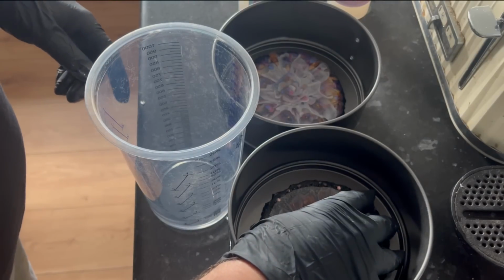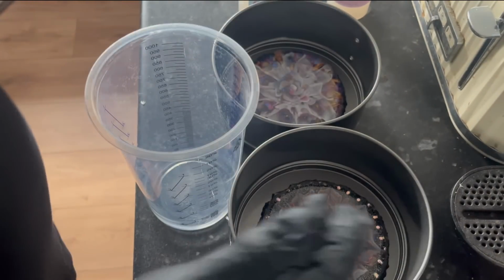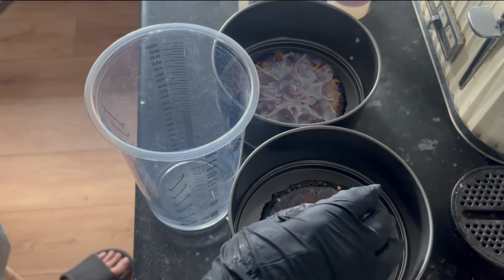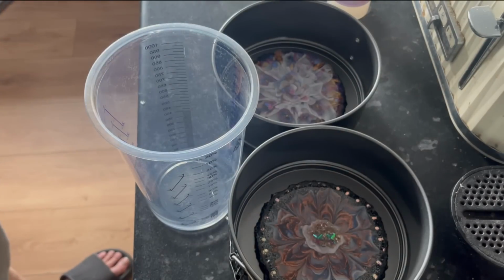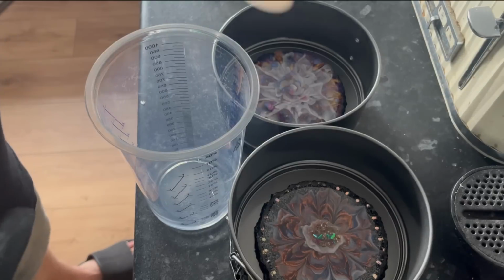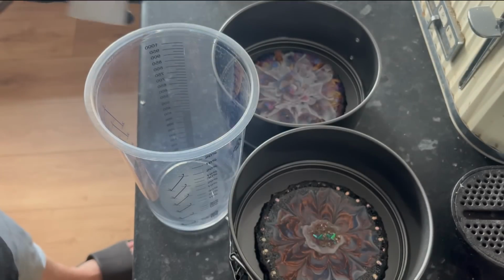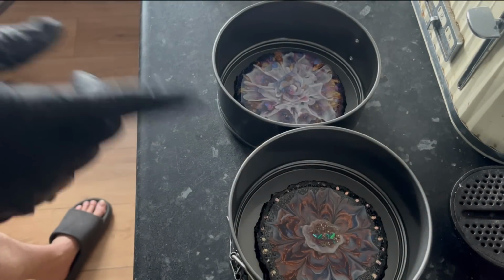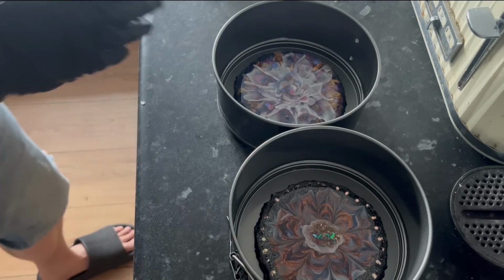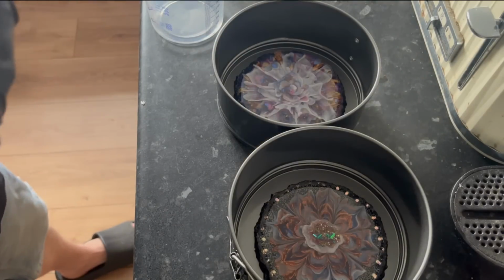So just positioning these so that they're reasonably central in these 6-inch tins. And I'm expecting a little bit of it to go underneath and me to have to trim up after. That's fine. But we'll see. As I say, looking at the depths of these as well, they're about 3-4 inches across, and they're about a 5-ounce mold. So I really think it's going to take all of this silicone. So for the two, I'm going to just pour it all in.